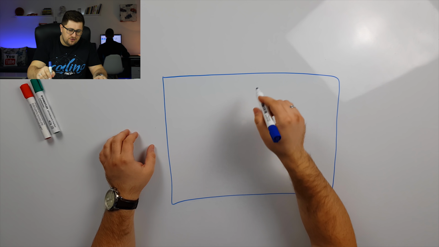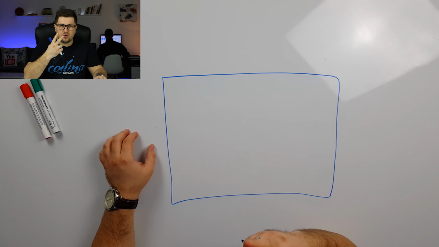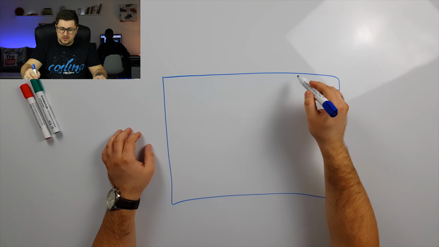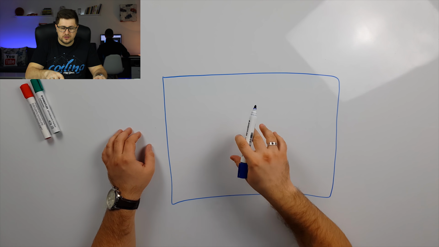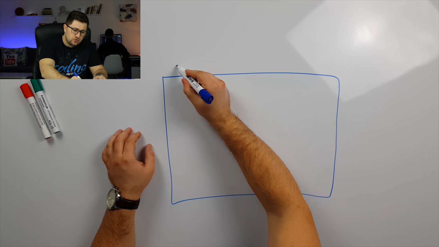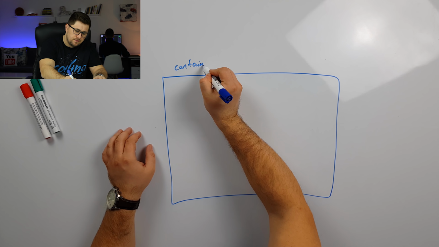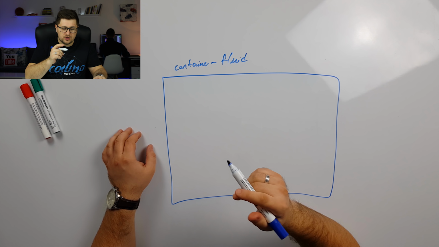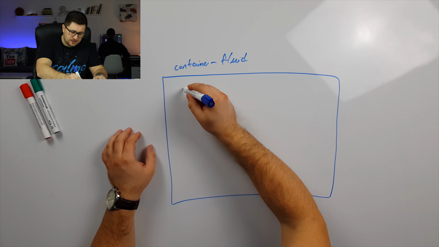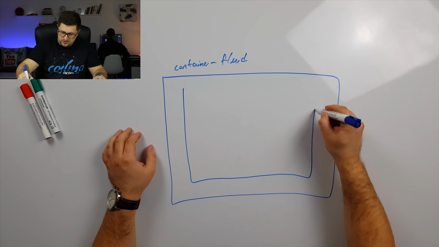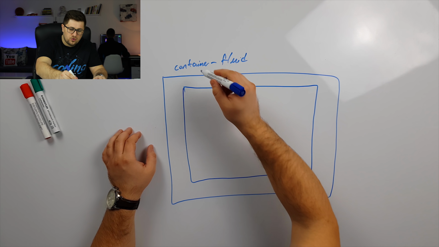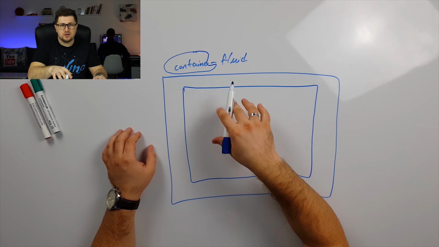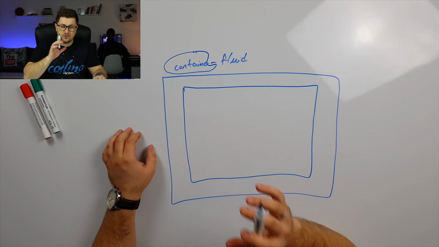If this is our website, you have two types of containers. If you want a container that will take the entire width of the browser, then you are going to use container-fluid. If you want some fixed width, like this, so this will be your website, this is fixed width, you are going to use only container. Once we start writing the code, this will make a lot of sense, but first please understand it like this.